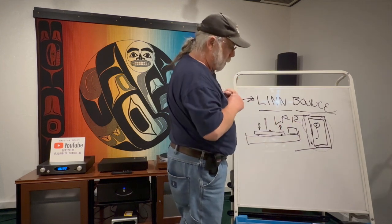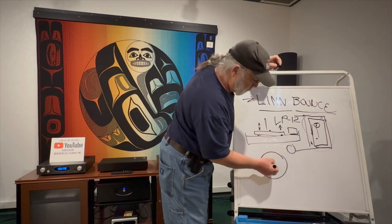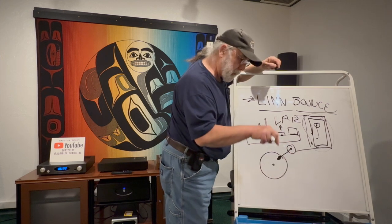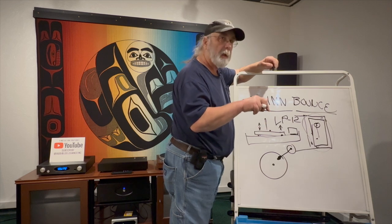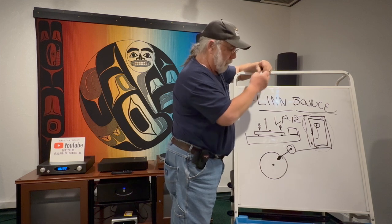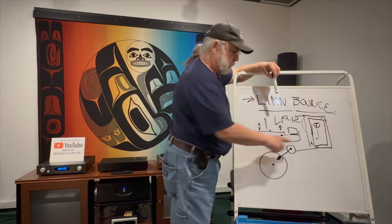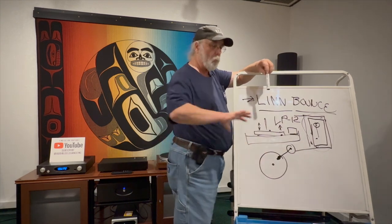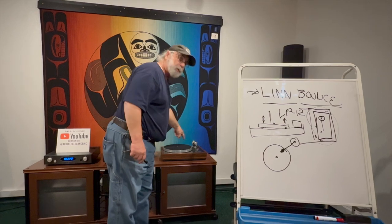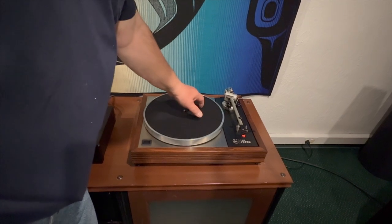Now, how does one look for the bounce? It's quite simple. Platter, pivot of the tone arm, half the distance in on the platter is where you take your finger and dink just lightly to get the platter moving. You have to be sure that you're dinking down, straight, not pushing it, because if you push it, you're going to cause all sorts of things to start wobbling around and settling in again. So you just kind of dink it. So halfway between the pivot point and the bearing, I'm dinking right here.